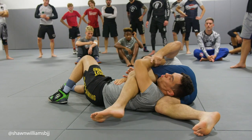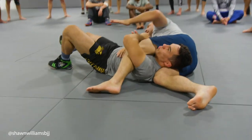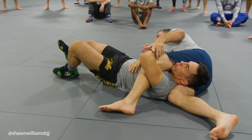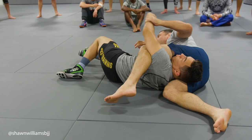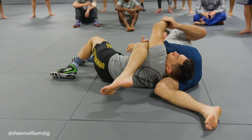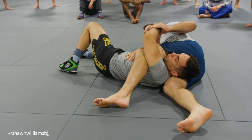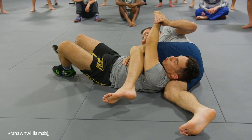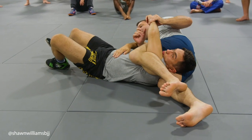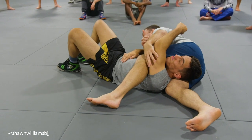When you want to finish this triangle, he needs to be completely flat on his back. The biggest mistake is that we get carried away with this arm right here — we cannot pull this arm. Even if you have this arm locked in good position, you can't pull it. He needs to be flat; you monitor this arm. Where I want my knee is extended deep in the armpit, the same place you used it for that reversal.